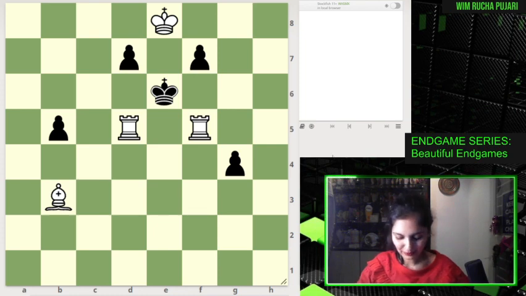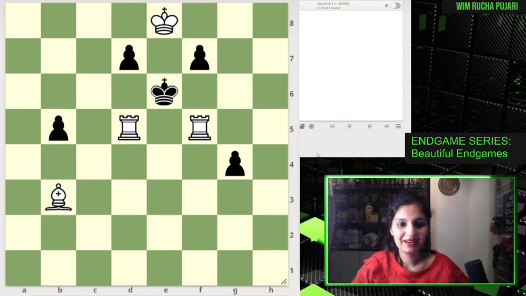So this is a composition by Wurzburg in 1914, and white to play and mate in three moves.